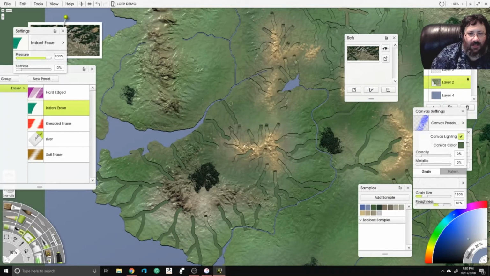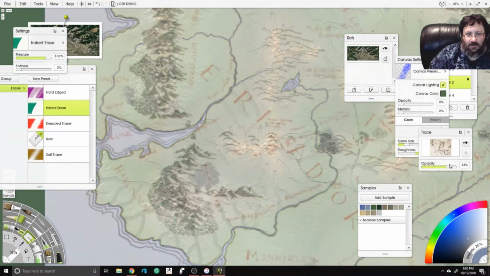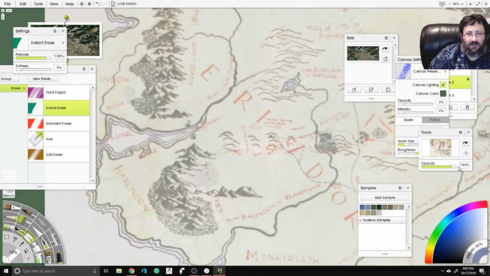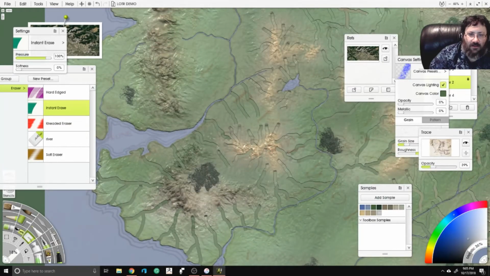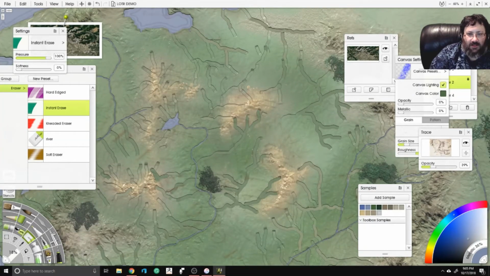We're doing erosion lines and giving some more texture into all this. I want to see where Bag End is though. Let's go back to our tracer. Okay, Bag End's right there. So we're just going to go. Got some hills here. Hills here.